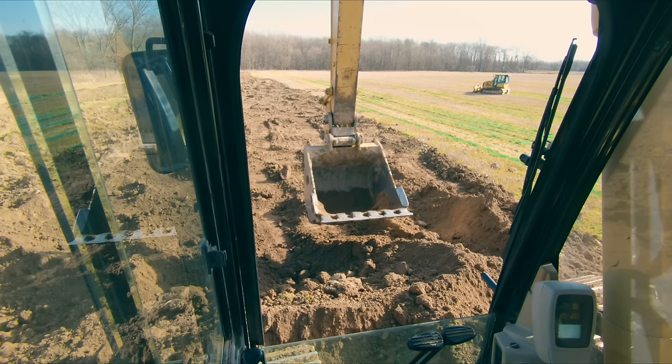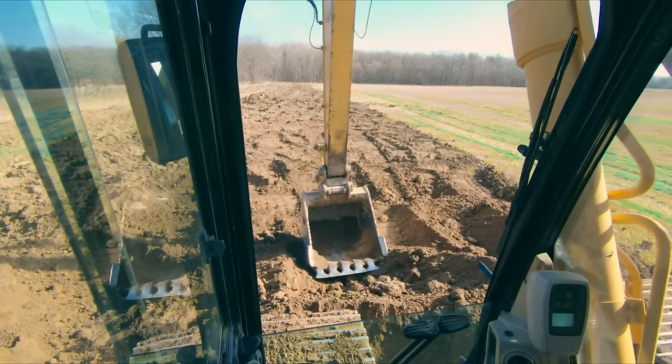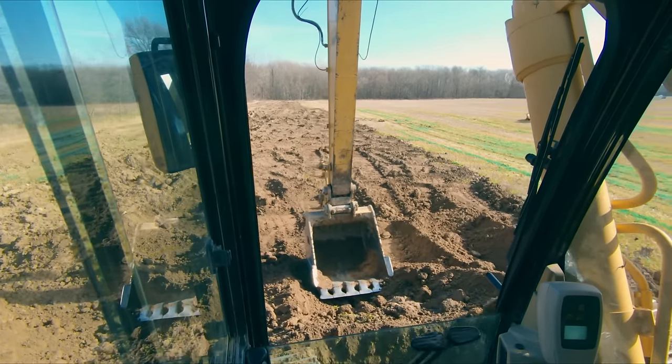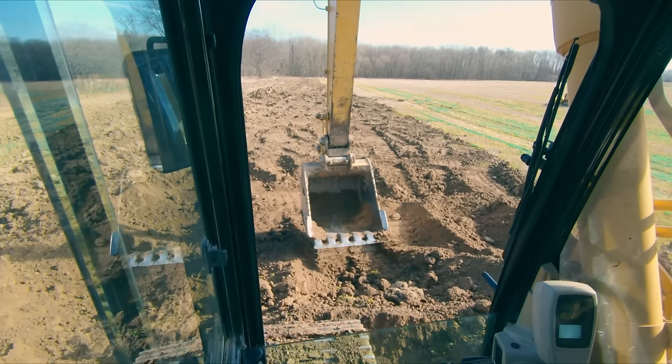Another piece of advice I give you is use jump turns when possible. If you don't know what a jump turn is, that's the classic way an excavator moves around that you see on the job site. It's where you lift your tracks up off the ground and then you use your swing to help move you left and right. The reason you use jump turns is two reasons.